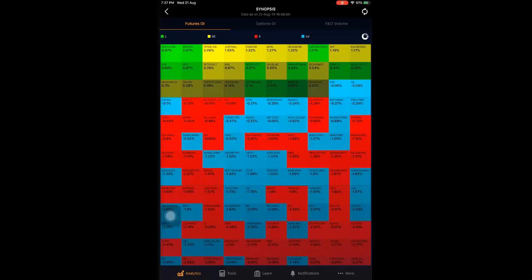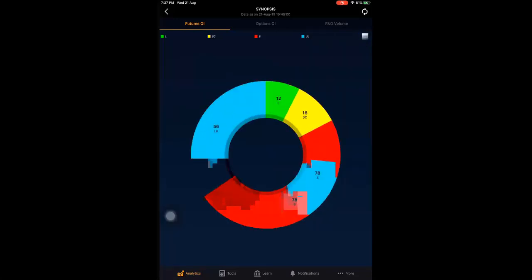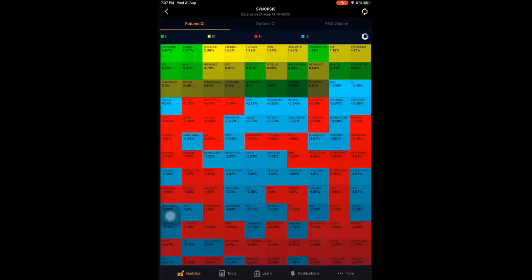So the color depiction is quite soothing. You will come to know at one glance, looking at the complete structure, is it a short day or is it a long day? How is the data being spread out? You have the complete pie chart also, so the market structure at one go. If it's a short day and I'm doing bottom fishing, I should go with a low risk strategy. If it is a bull day and I'm going with an aggressive strategy, that's okay. So you come to know at one place what is in the structure for the day.